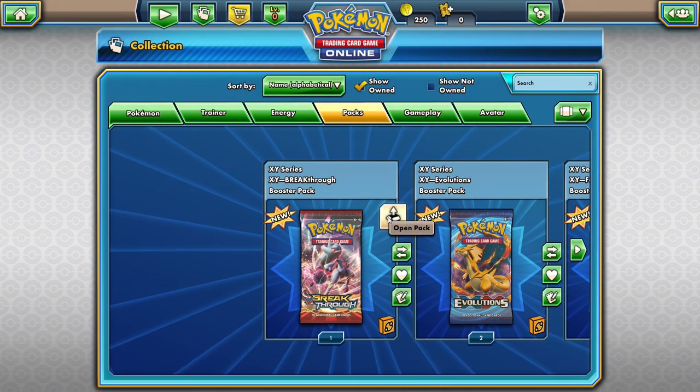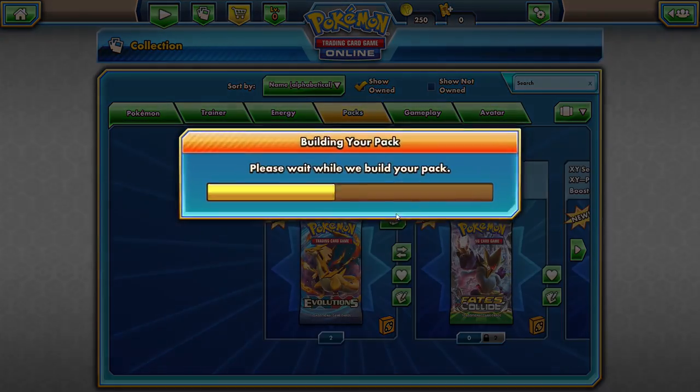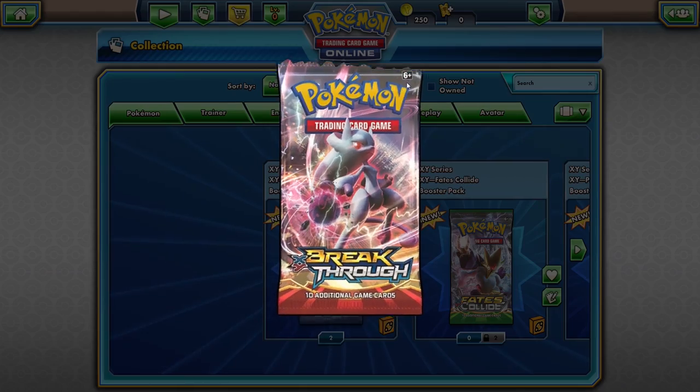Come on. Mewtwo, Breakthrough. Please, XY Breakthrough. Mewtwo, do it for me. Do it for me.